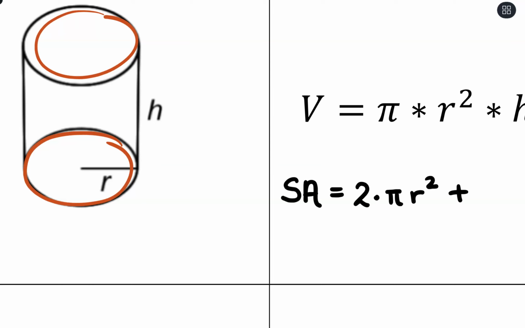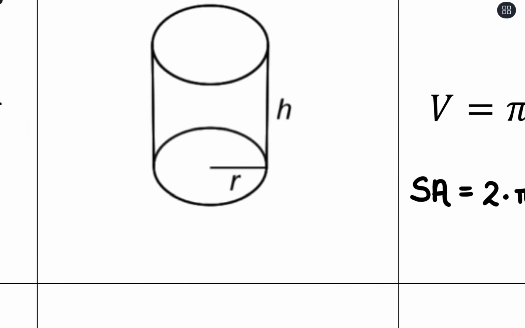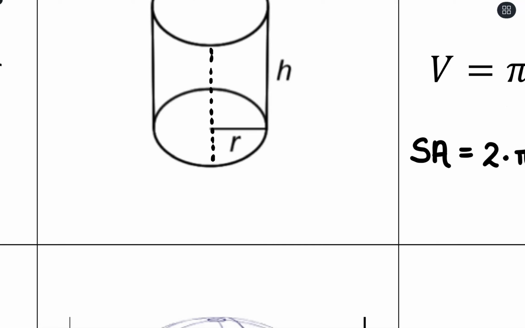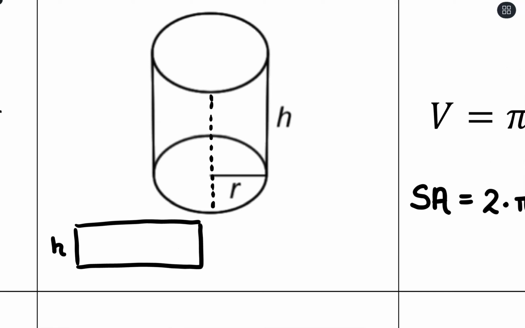But then what we also have is this wrapped around surface area. But what you could think of is, imagine you have a hollow can and then you take off the top, take off the bottom. Just imagine you cut it open and lay it flat. If you cut open the can and lay it flat, it's going to make a rectangle. And the rectangle is going to have a side length with the height. That's what the height is coming from, this piece right here.